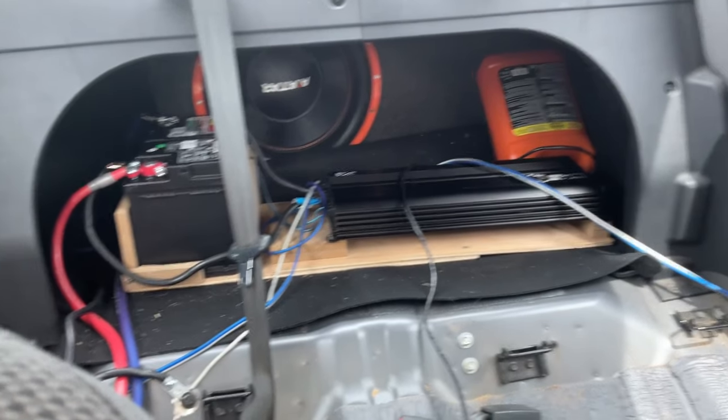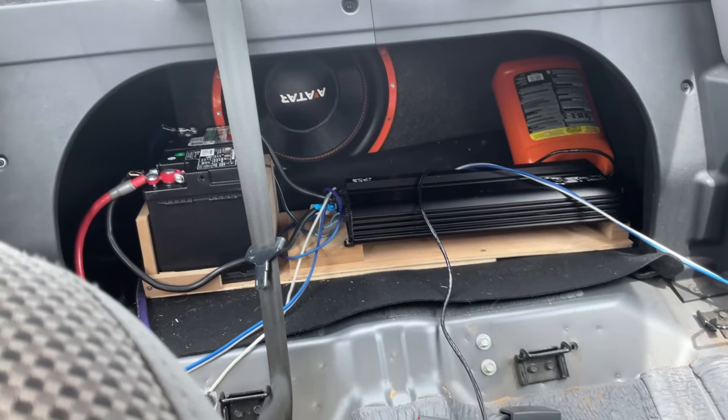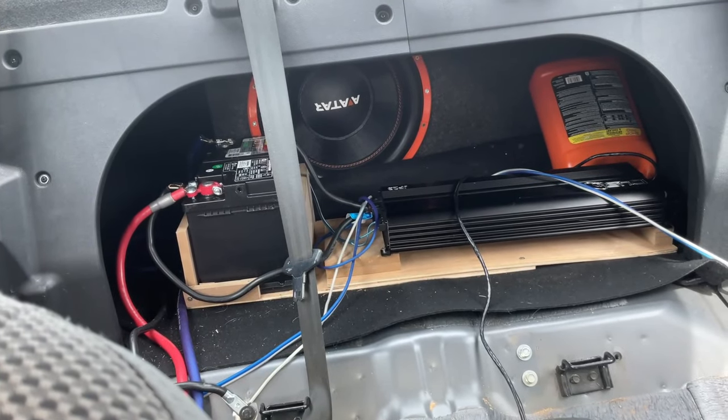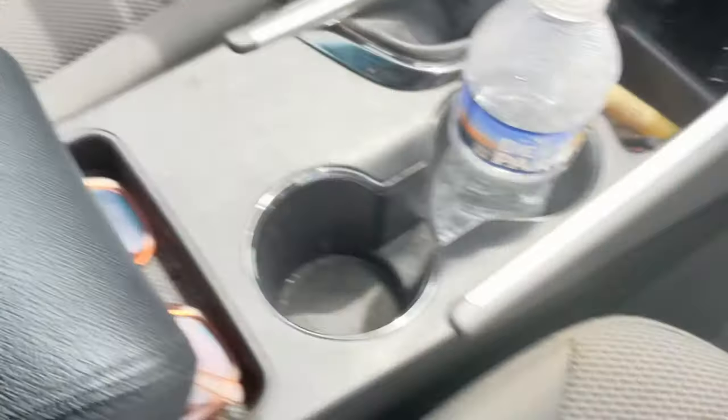One AGM. I've got another AGM identical under the hood. Yep. And I've got a 15, yes, sir. 15 STU 1546. Nice. And I have got a 240 alternator. 240? That's not bad. No, that's not bad at all.